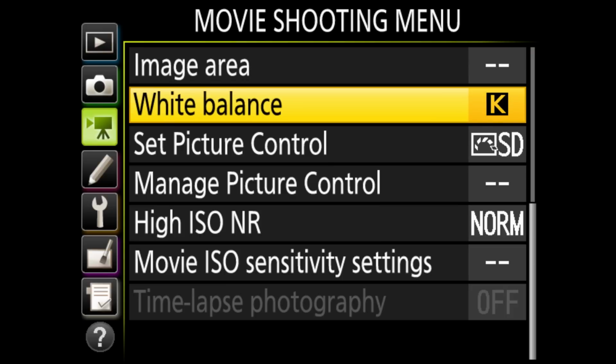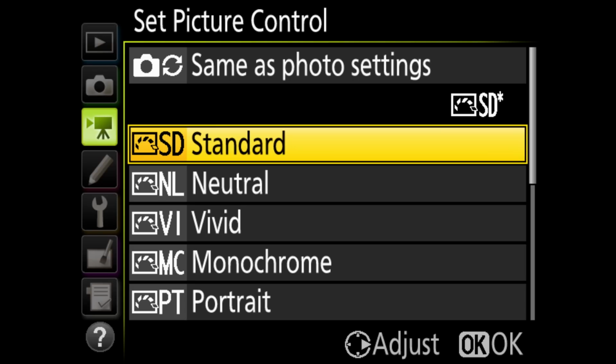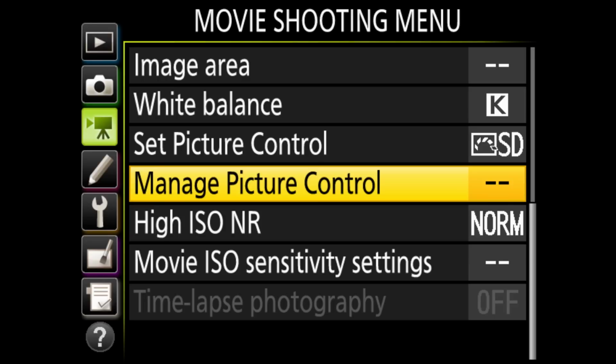White balance, set your picture controls. Picture controls are important, we'll go in there real quick. Standard, neutral, vivid, monochrome, portrait. If I hit the question mark, will it show me examples? Nope, it just tells me what they do. You can change these. Remember, when you're shooting video, whatever your picture controls are in your camera, that's what your video is going to look like. So if you shoot it in monochrome, that means your video is going to come out in monochrome. You can never get the color back. So keep that in mind when you're doing that.